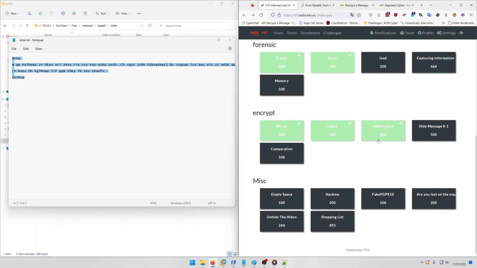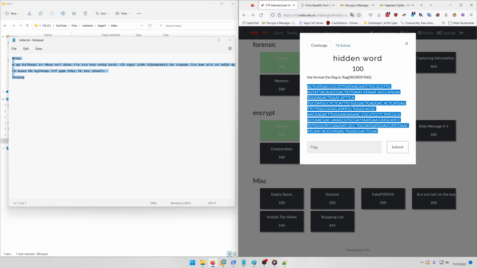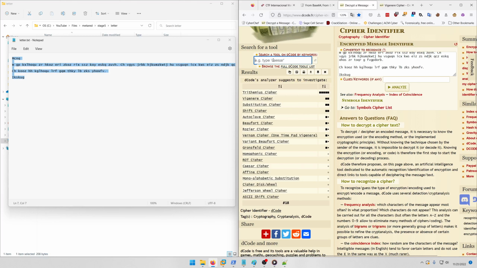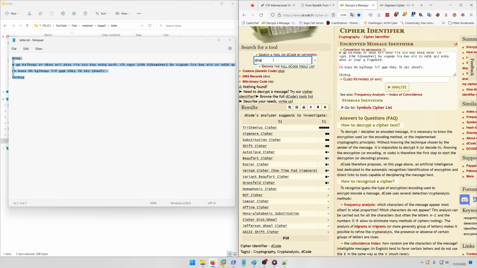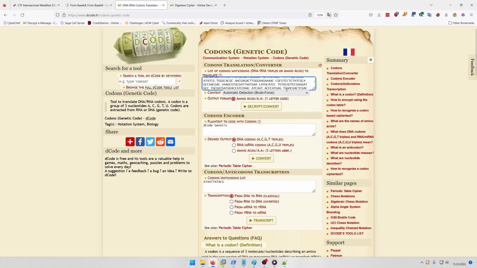All right, let's move on to hidden word. The format of the flag is okay, and then they give you what looks to be DNA codons. We can easily decrypt those in Decode FR again. So let's do DNA. Here we go. And we're just gonna paste that in. I can maximize this.